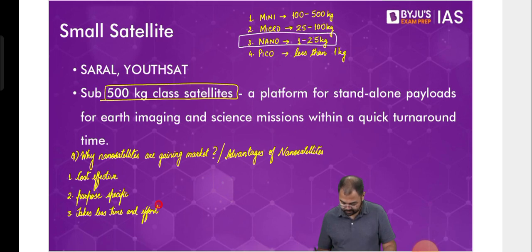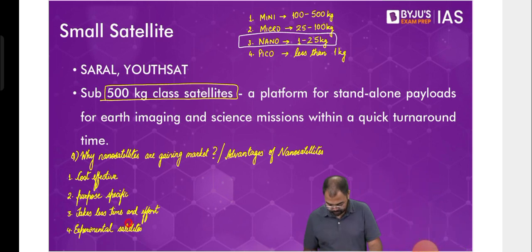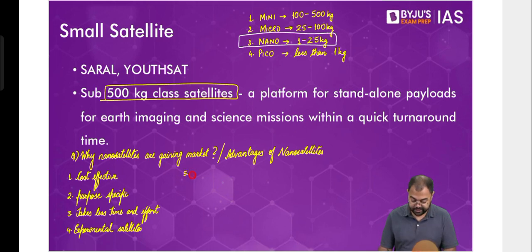What else? Marketing support, yes, you can say that, and we'll discuss that point as well. Experimental satellites, so that's correct, but not really as an advantage. Okay, still let me write this. So experimental satellites. What else? Yes, influence students to take part in research. Very good point. So we see that a lot of student satellites are also being launched now, which are largely nano satellites or sometimes also pico satellites. So student satellites are also being launched. This is also a good point.